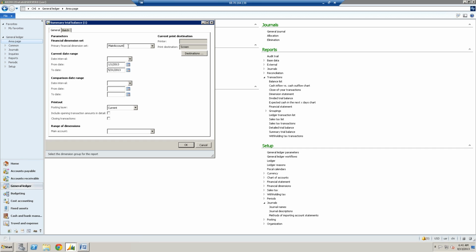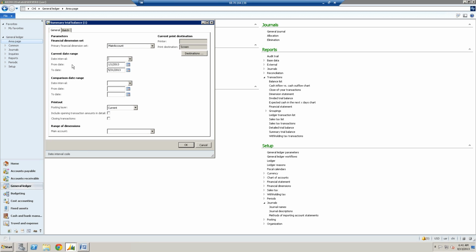If you do the other one, main account and department, then for one particular ledger account, you're going to have two lines. One shows what is with Detroit, with main South Normal, and one with the corporate office. For example, when the trial balance shows the telephone and fax ledger account, you will have two lines, one for South Normal, one for corporate. So you see it split up. But I don't have the setup here, so this is something new.